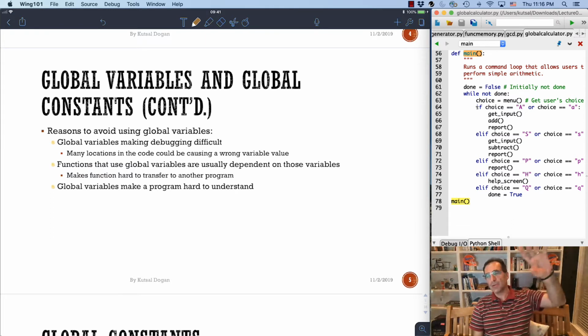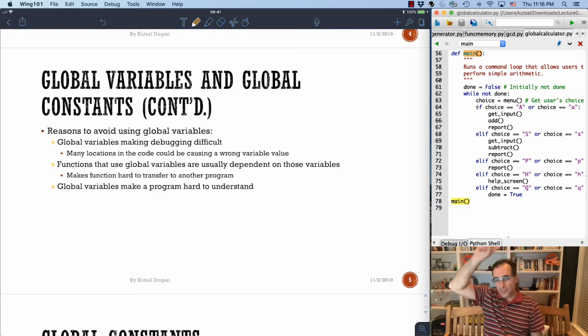You have a variable that is defined outside of your function, so within the function you have no idea what its value is. It also makes these functions non-portable. If you take that function and put it into another code, it's not going to work because it doesn't get arguments. It relies on the file or module it was developed in. Because the module has these global variables, you have to depend on that module. So we don't like them in this sense.